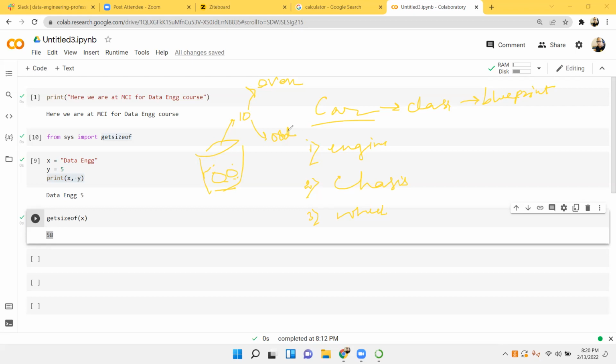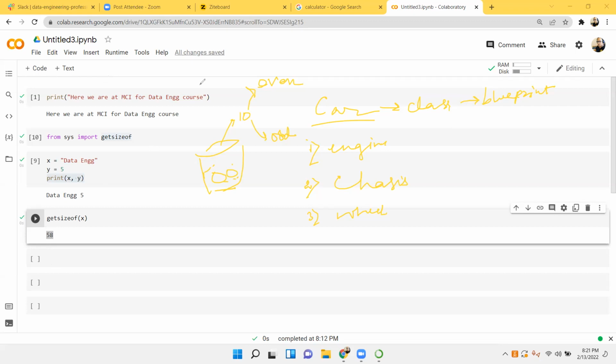Now, if you compare it with any other programming language, you need to define the variable type while you declare the variable, like x is equal to, whether it is an integer or a float. But in Python, it is automatically detected.